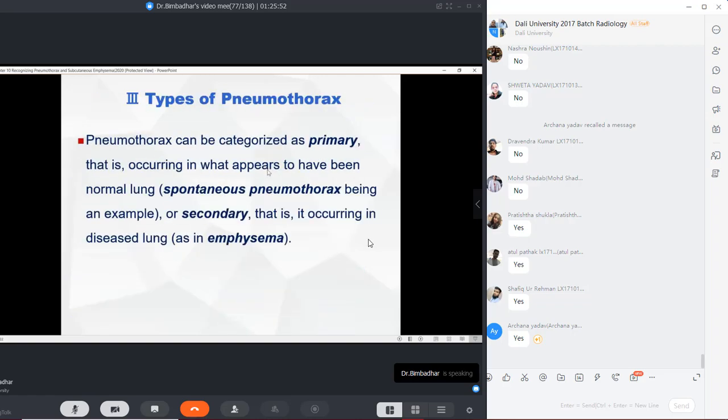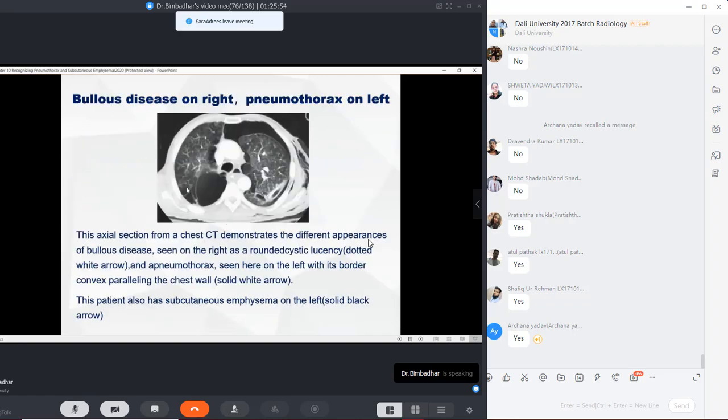For example, we were talking about this area. Now this is a bulla, right? If this visceral pleural line is destroyed, you see how thin this lung area is. Now let us say this is completely destroyed. Okay, now what happens? All the air that is present in here starts accumulating, and this eventually will cause a complete pneumothorax.